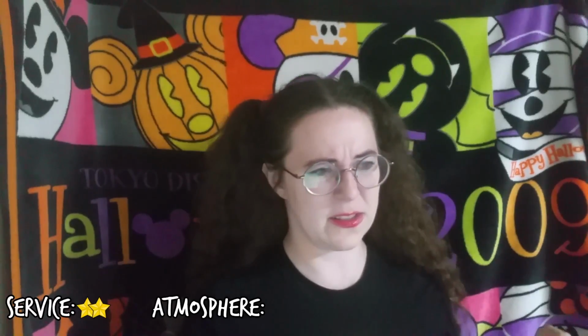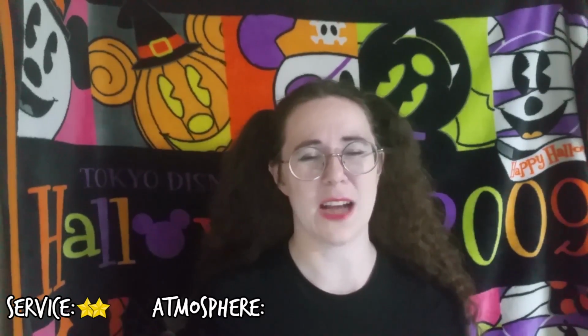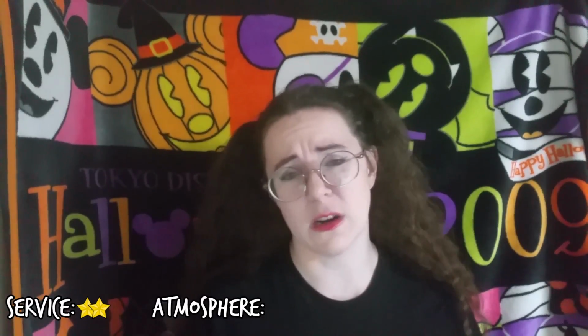Sorry. Atmosphere. Are we allowed to give a 0 out of 5? Because I want to give it a 0 out of 5. The cabin is well made and all that, but the entire island has this signage with words that would not still be there in the American parks. I don't feel like just because it's Japan it should get a pass on this sort of casual racism. And the branding doesn't help. It's just, no, it's a 0 out of 5.